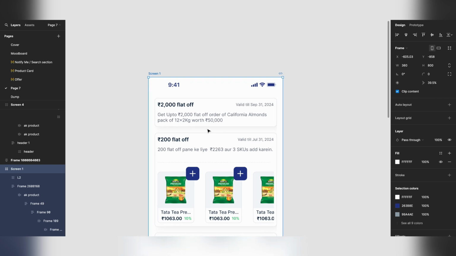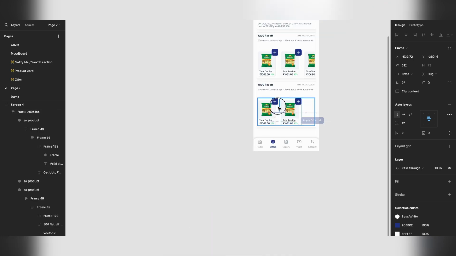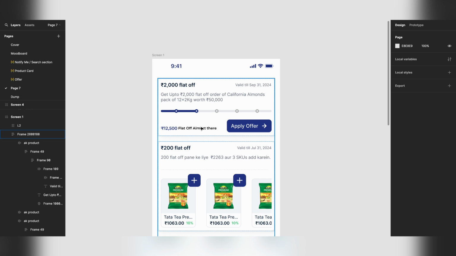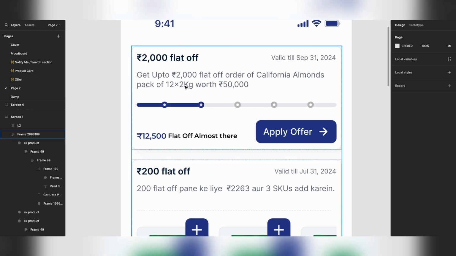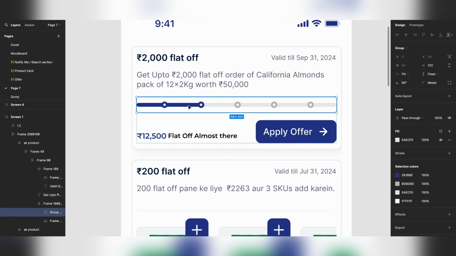Okay, I have some elements, so I prefer to drag and drop them. This is what I have already done. This milestone completion signifies progress until hitting 2000. He can go through step by step, but for now he has already added a few elements. I think this doesn't signify properly what he is missing, what products are already added, and how many Californian almond products he has already added to his cart. So this milestone tracker is not that worthwhile to visualize here.